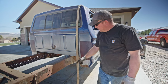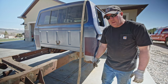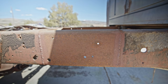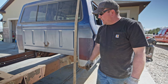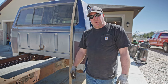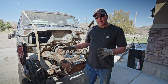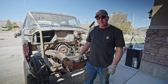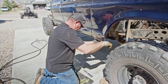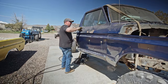Now that the bed's off I can show you a little bit better where they extended it. It's not the worst job in the world — the welds aren't horrible but they're not the greatest either. Not to mention they extended it about an inch or two too long, so one way or another it was going to have to be redone — fish plated and everything like that — just another reason to step up to the F450 frame. We're going to go ahead and pull these fenders off; they're kind of in the way and a little bit flimsy, not sure how they're going to sit on the new frame.